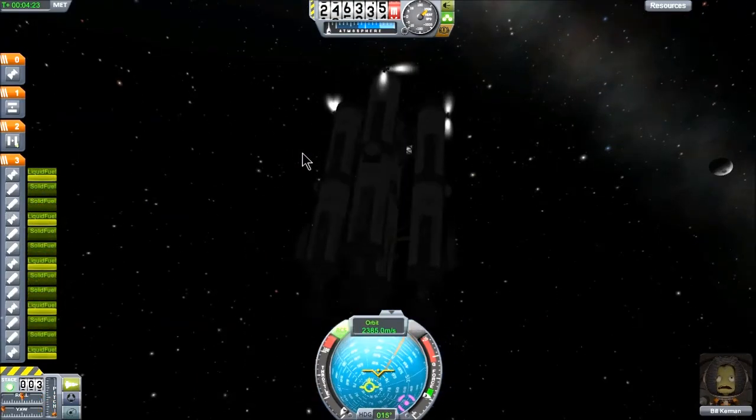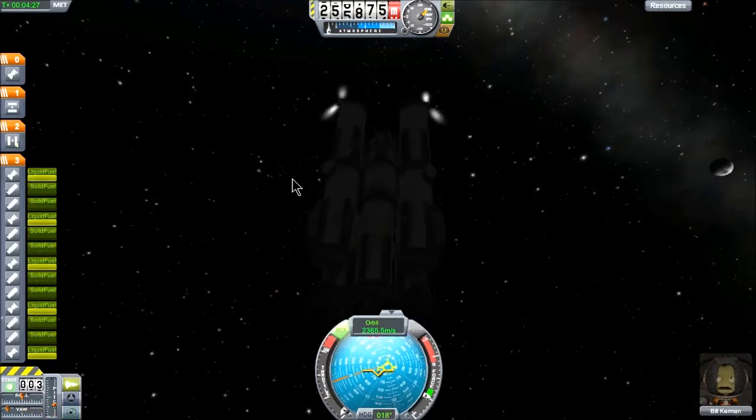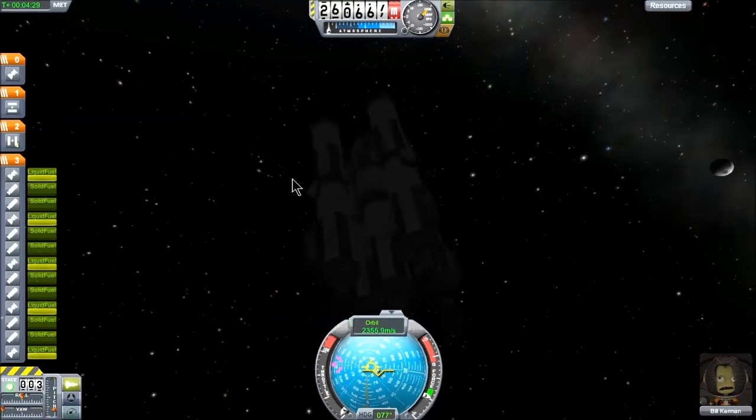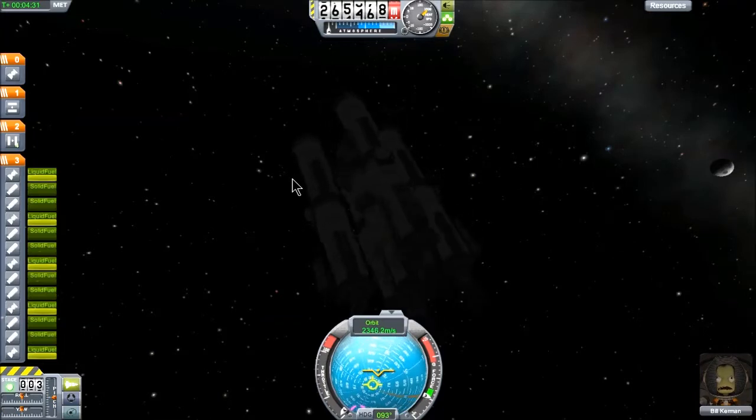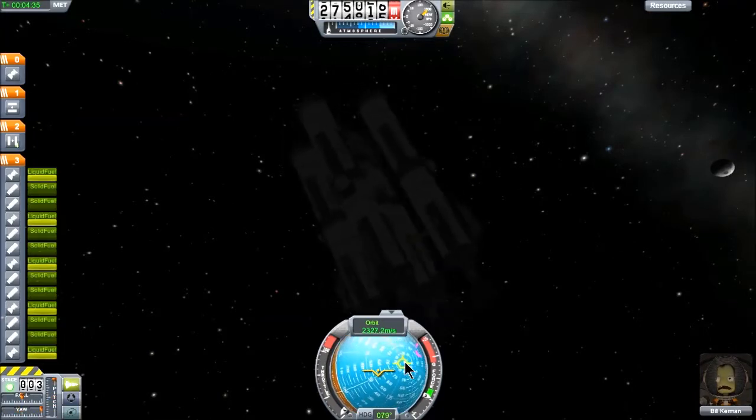You want to throttle down your engine and stabilize. A lot of time when you separate something large like that, you'll get a bit of a spin. And so we just need to use the W, A, S, and D keys to try and get ourselves back pointing straight up right there in the center.